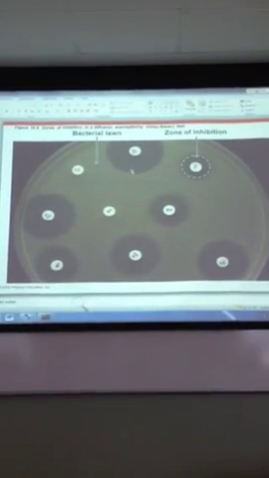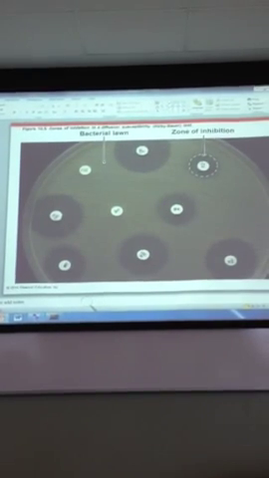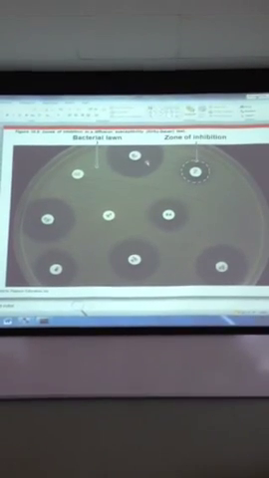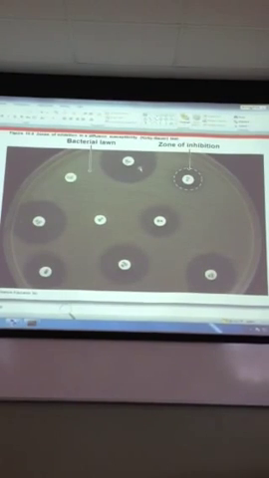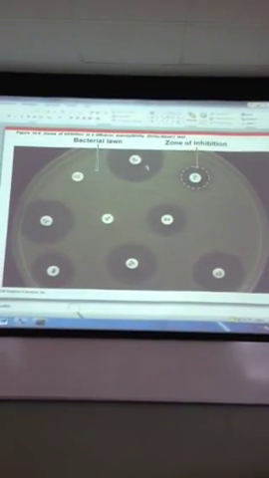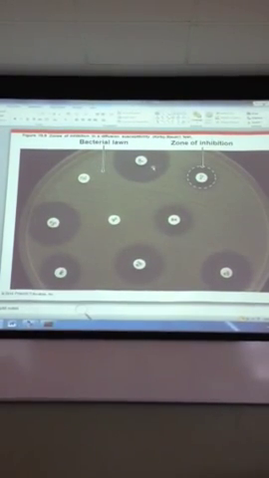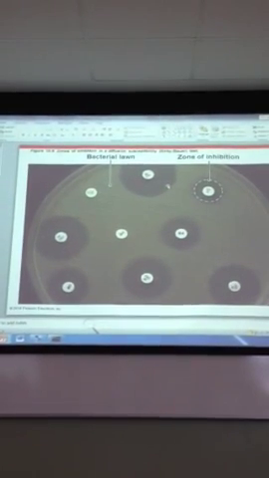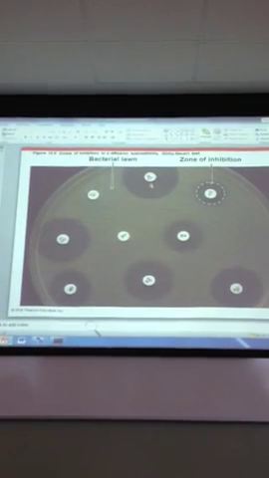What if we compare this antibiotic in this disc to this antibiotic in this disc? Which one has a stronger effect? Oh, the bigger one. You naturally would think the bigger one, and you're probably right. However, antibiotics are chemical molecules. Some are larger than others. Some will diffuse into the agar faster than others. So these might actually be the same effectiveness. It's just that this one diffuses into the agar faster, so you get a bigger ring.